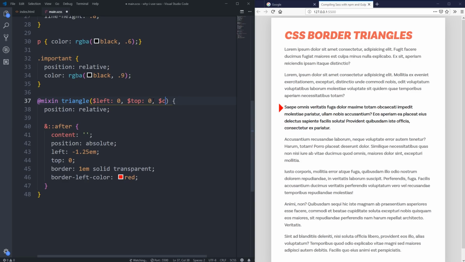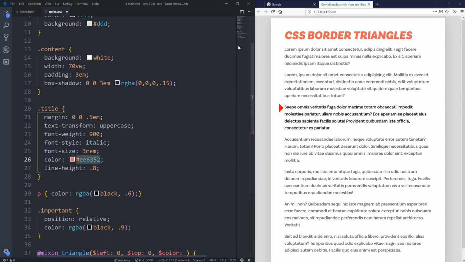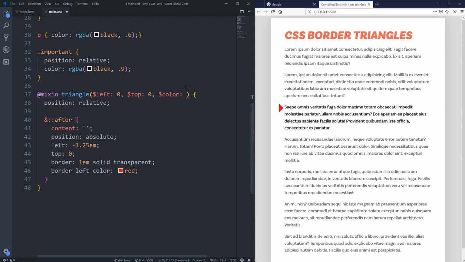Another one, let's give it the color. And my color, we won't default it to red. We'll default it to this orangey color that I'm using for my titles. So my color will default to this. Cool. And then I'm going to have my width and where it is, left, top, bottom, or right. So I'm going to come all the way to the front here because I have to declare these at the front. And I'm going to say size, and I'm going to say side.